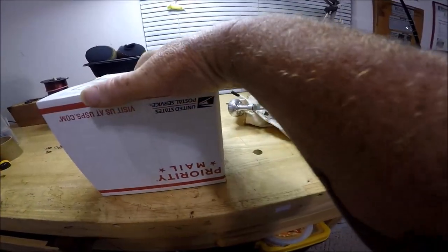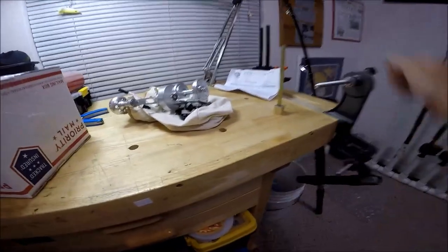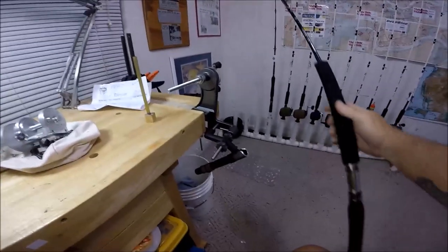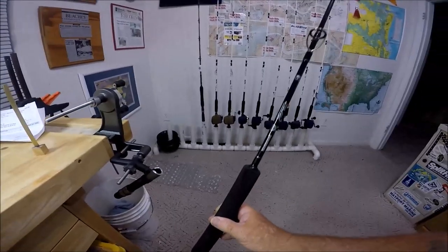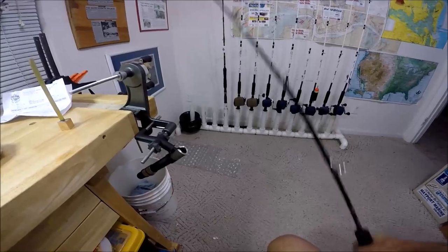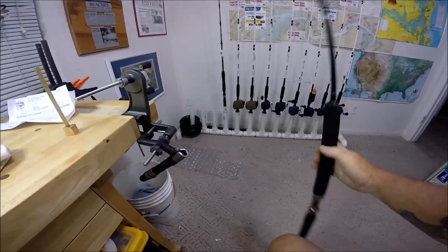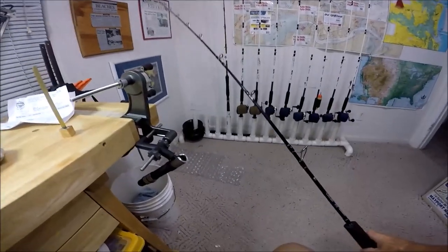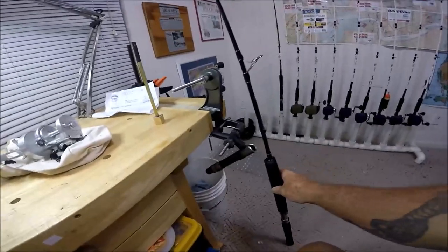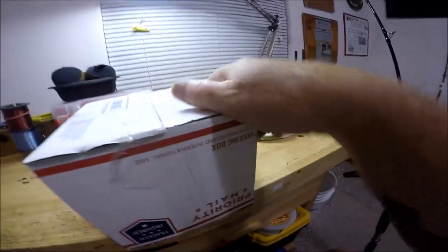I sold one to a guy out in California who saw my video when I caught a shark on one of these on a topwater plug. I'm also selling Shimano Terez rods at a big time discount — already sold one. This is the black one, and this one has never seen water. These things MSRP is $260. I'm selling this on eBay at a big time discount too. Only got this one left. So on this crappy day, I'm heading to the post office. And isn't that what vloggers do — go to the post office on a crappy weather day.